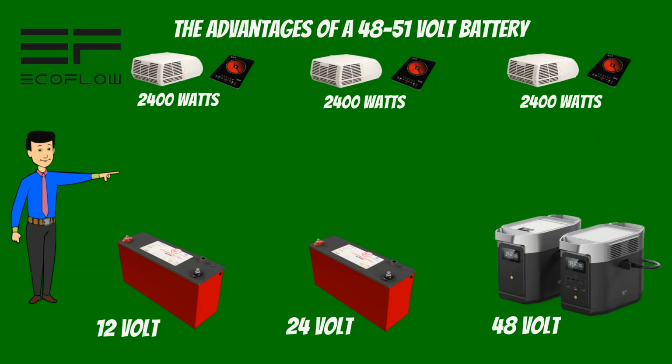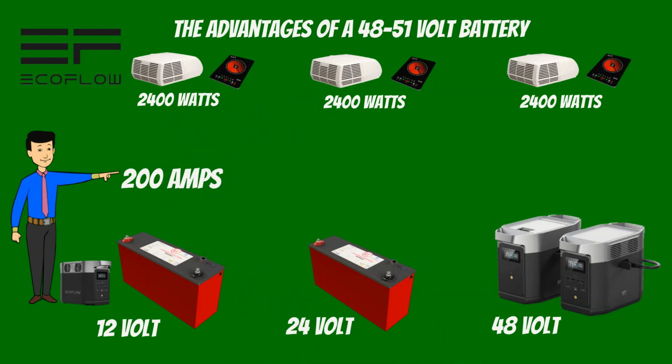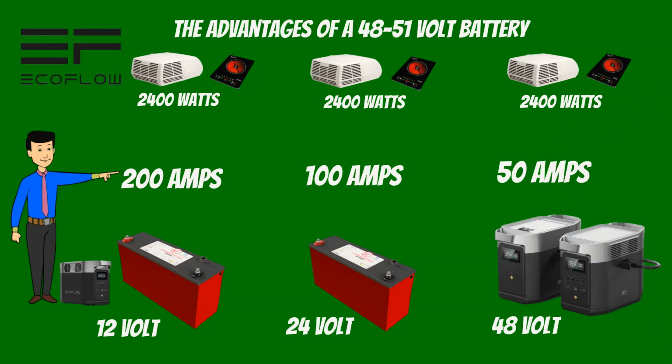As we look at our illustration using 3 different batteries, the 12-volt battery requires 200 amps through its cables and connectors to the inverter to satisfy the 2,400 watt load. However, the 24-volt battery only requires 100 amps to power the same 2,400 watt load, or half the amperage requirements of the 12-volt system. Finally, as we look at the 48-volt system, this battery only has to provide a mere 50 amps to satisfy the same 2,400 watt load, or only 25% the amperage of the 12-volt battery.